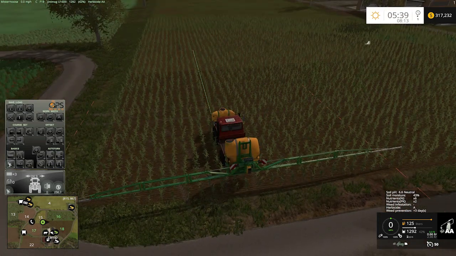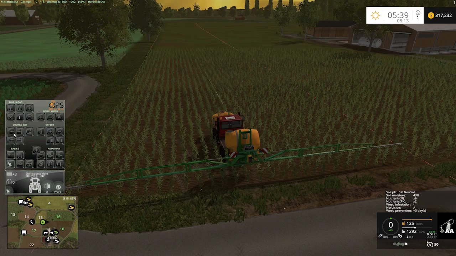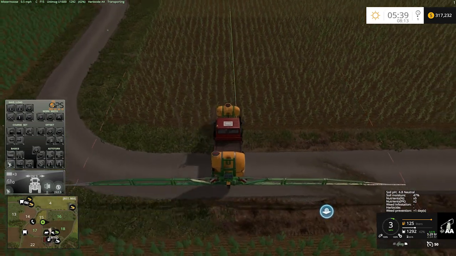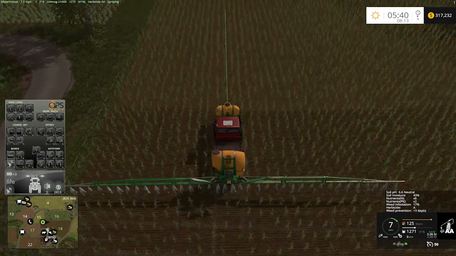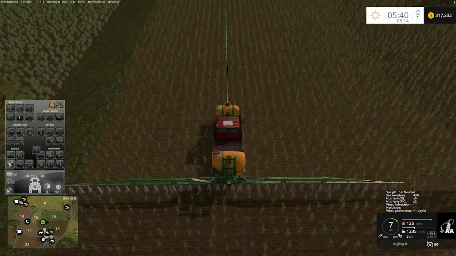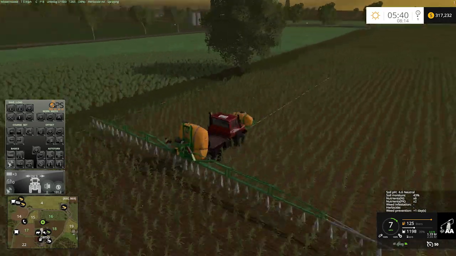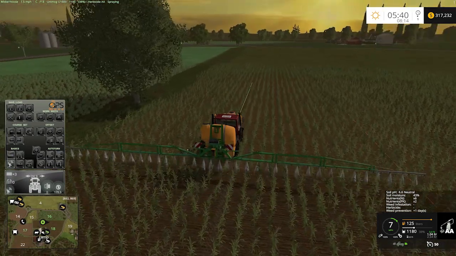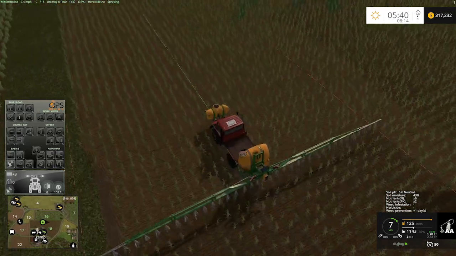Alright, let's dial this over just a little bit, and then we will make our first full pass on this field. It might waver a little bit down towards the end, but that'll be good enough. I may have to refill a little bit here in just a moment. So we'll get our herbicide down, and this should give us some good weed preventative for a day or two, and knock down the weeds that we have in here.